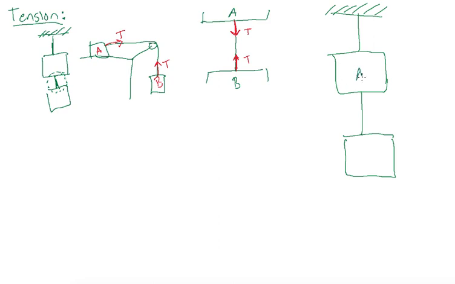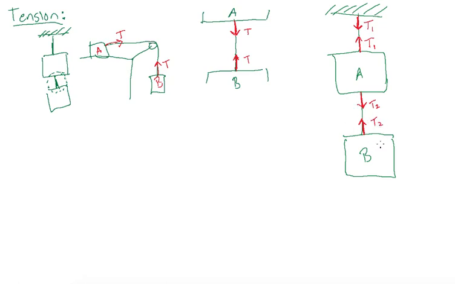If this is object A or block A and block B, then you don't have just one tension here. You have this tension pulling up on A, whatever it happens to be, and we'll call it T1, and to be the same as what was pulling down on the ceiling, but the ceiling here, those dashed lines, it's immovable, so we can almost ignore it because we don't care what this is going to do. It can't be moved, so we're not worried about it. And then we'll have this tension down here between the two blocks. Again, it's at both ends of the rope, but it's not necessarily the same as T1. In fact, it isn't going to be the same as T1 in this situation, so this is T2 and T2.